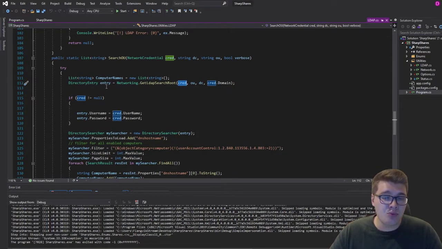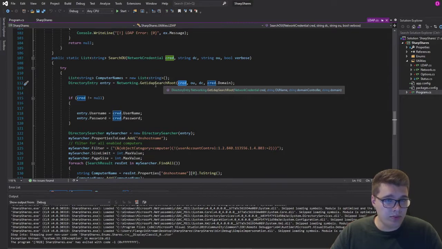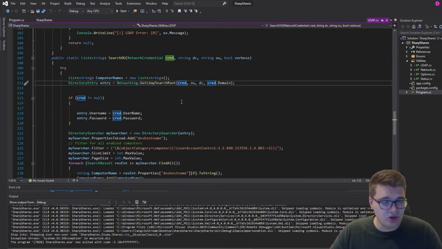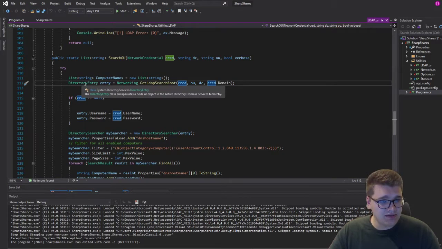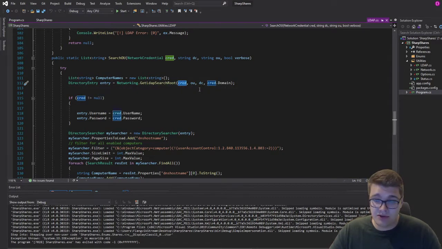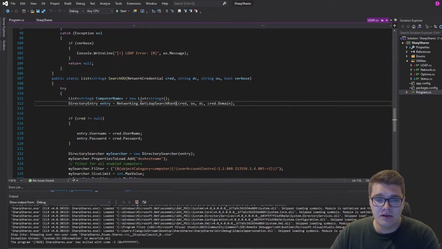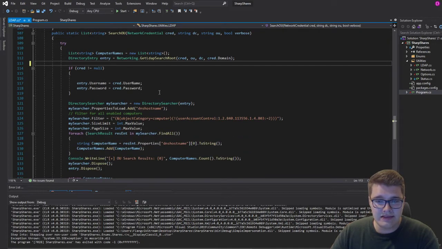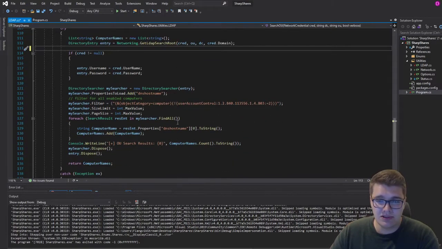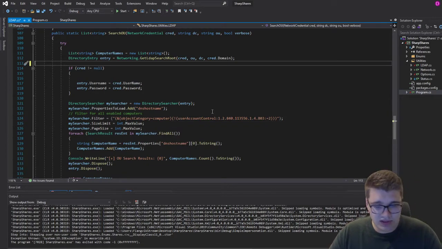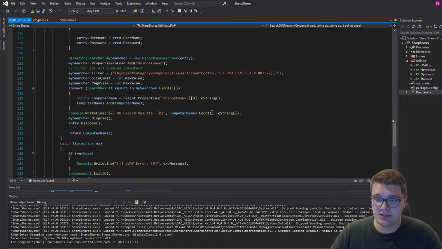If we basically tear up Rubeus and pull out this function right here, which is called get LDAP search route, which Rubeus uses to determine how it's going to get the directory entry, depending on if you have a credential object or if you don't have credentials, and it has to be session based. So we use that. That's an awesome little thing that we stripped straight out of Rubeus. And then we made this work with credentials. If you don't supply credentials, it will still use the session, but if you do supply credentials, then it will not use the session.